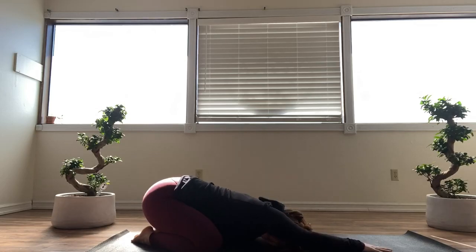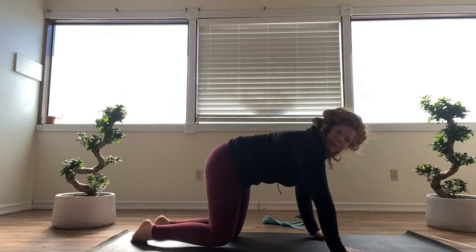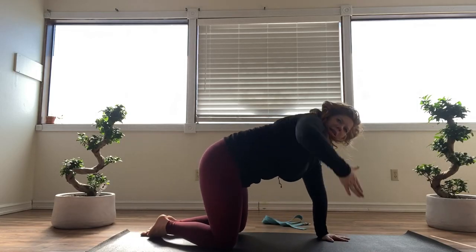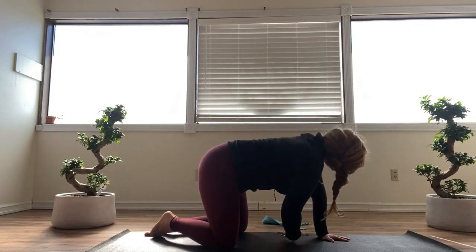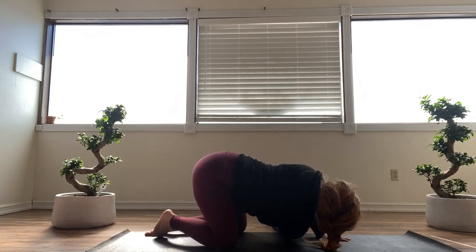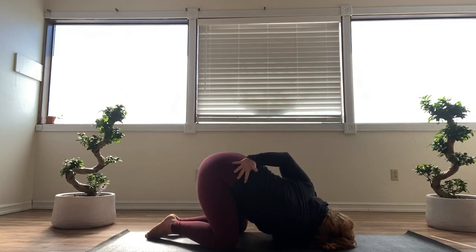Begin to reach your arms out in front of you, palming the mat, tabletop again. Inhale the right arm up. As you exhale, thread the needle. So you're going to reach that right arm through the opening. Drop the right ear onto the side of your mat. Left hand stays here by the face or bring it to the low back.